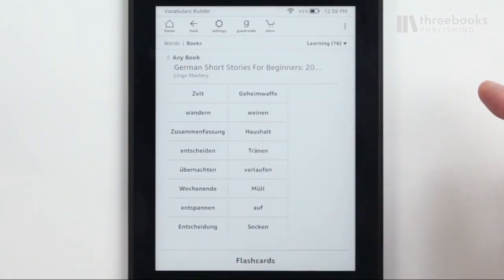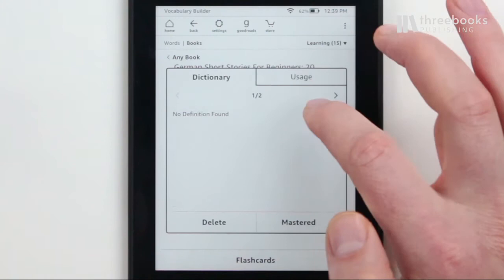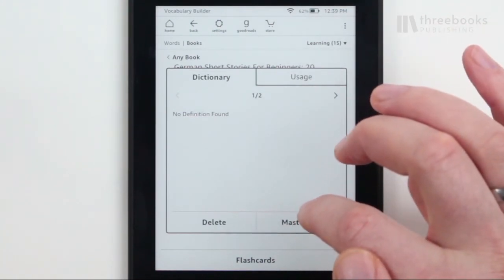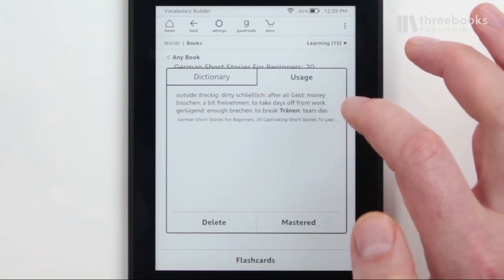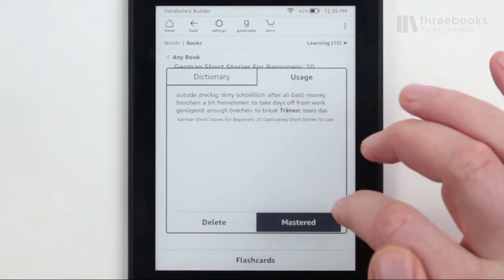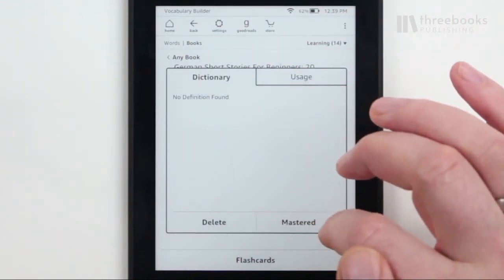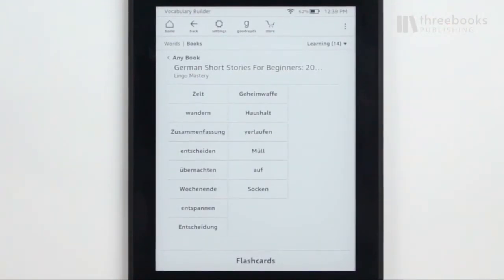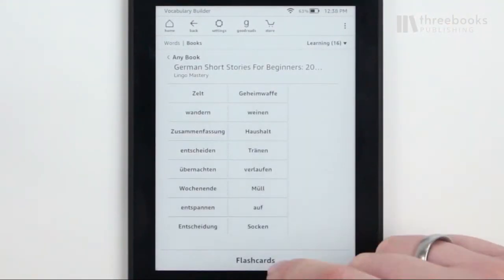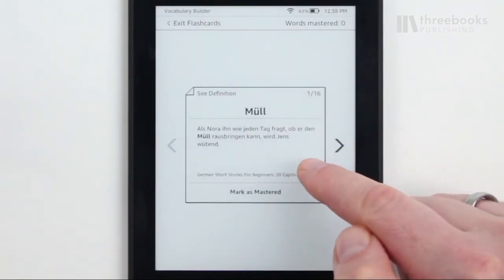You can use this table now as a quiz. Try to remember the meaning of a word, then tap the word to confirm. If you were right, you can delete it from the list or check it as mastered to keep it in the list for a later review. In case you want to keep practicing the word, just leave the dialog and try again next time. You can also use the flashcard function and swipe through the list with translation to memorize the vocabulary.